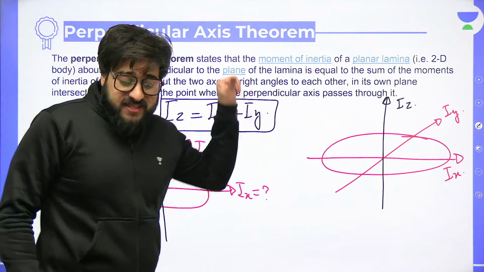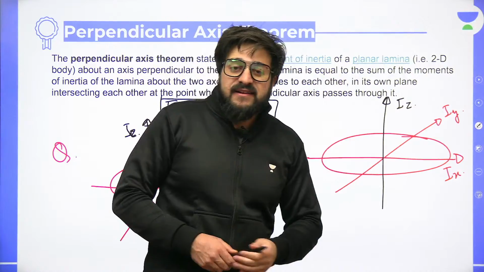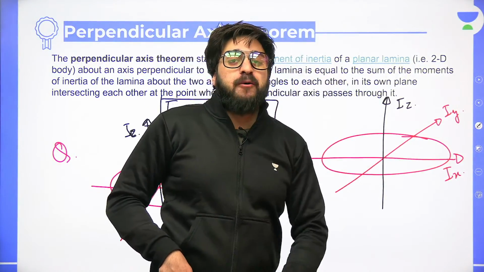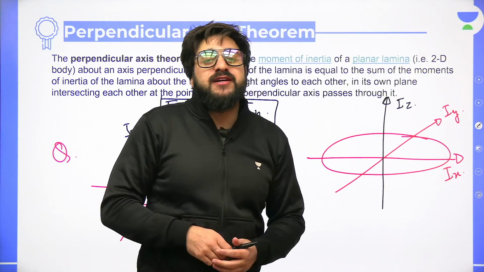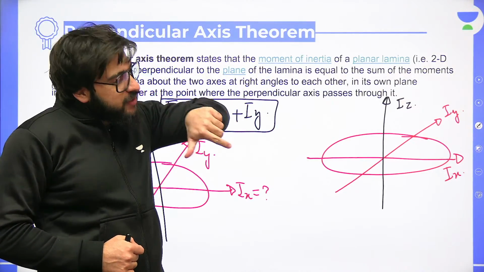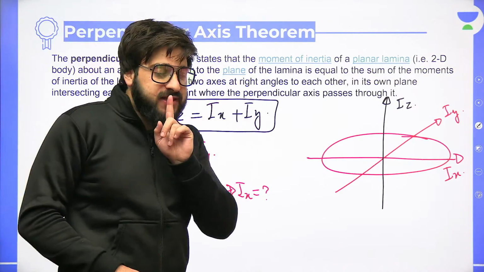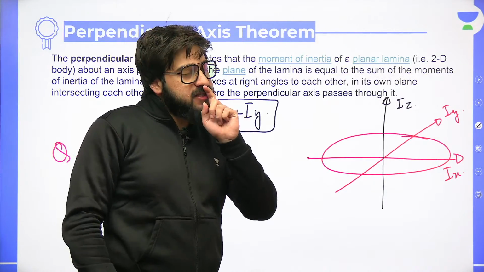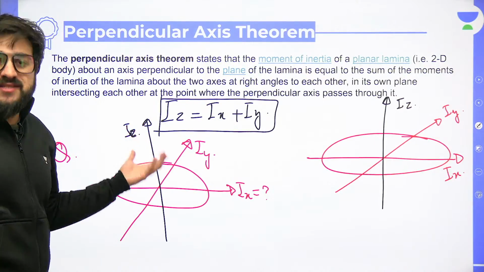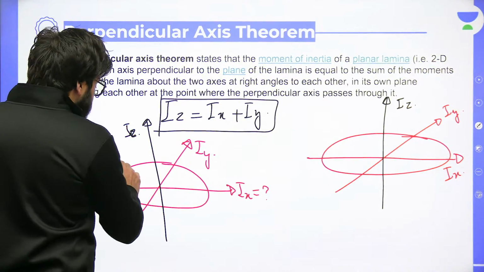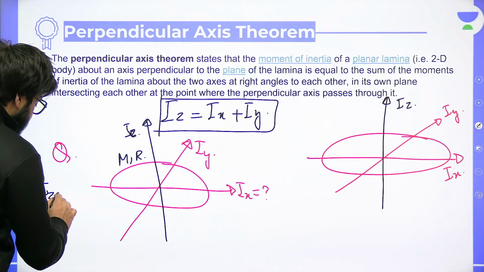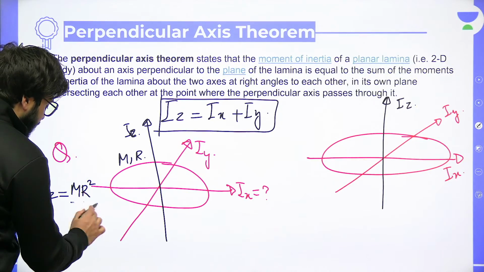We have studied previously, we have derived this relation that if, for example, this is a disk, about an axis which is passing through its center of mass and is perpendicular to this disk, can you tell me how much is the moment of inertia? Previously, we have derived that it is nothing but, kitna hai wo? That is Mr square by 2, if the mass of the disk is M and the radius is R. Can you say this Iz in this case is nothing but Mr square by 2?